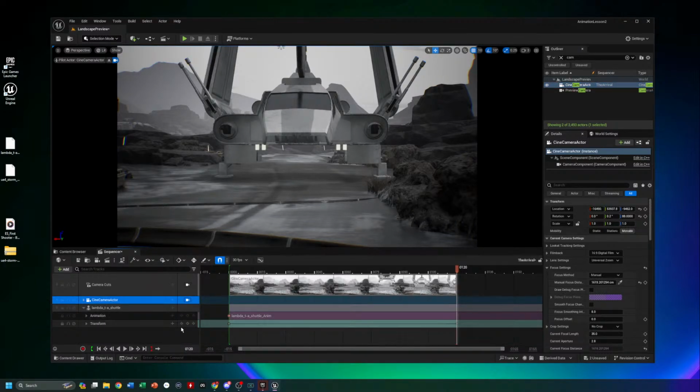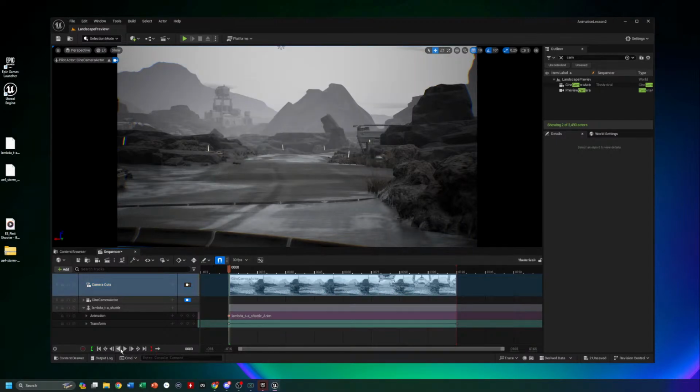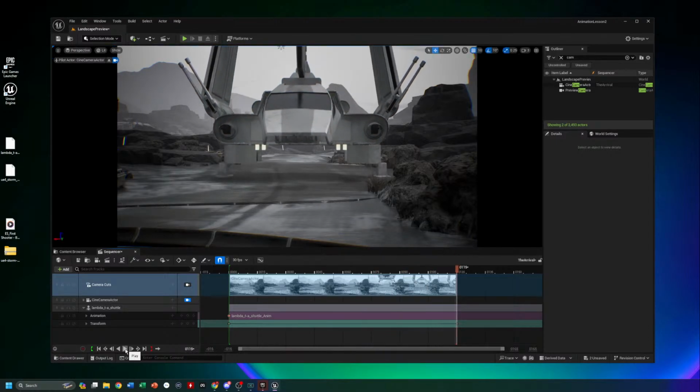Now, two things have happened. Not only has the camera actor been added to my sequencer, but the camera cuts up here has been added as well. And that's why I was showing you, like in DaVinci Resolve where it was stacked, what the camera cut does is when I have multiple cameras, this timeline right here will show what is in the viewport at that particular time. Right now, the entire time is the ship landing. So let's go ahead and hit back and hit play, and you'll see at the end, the ship will come into view and land. Super cool.